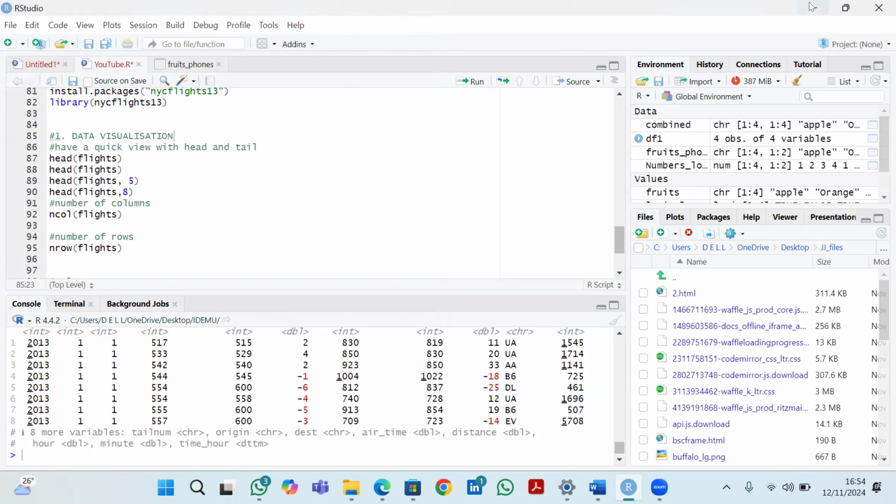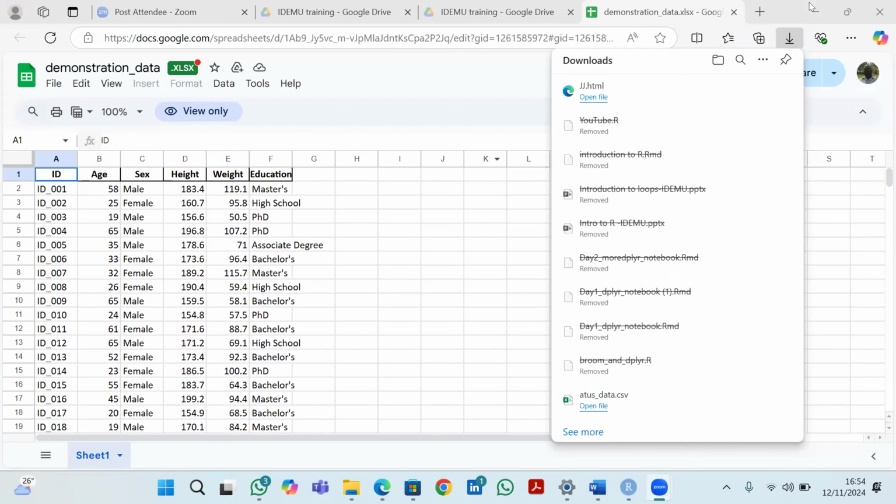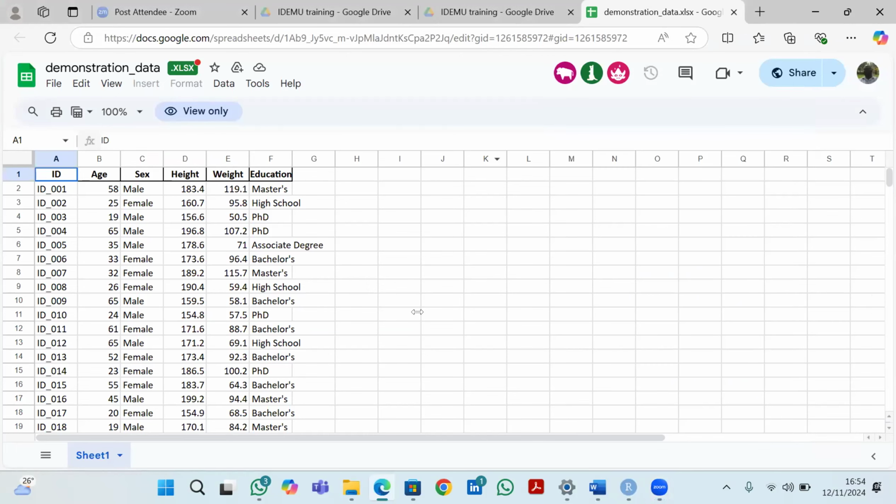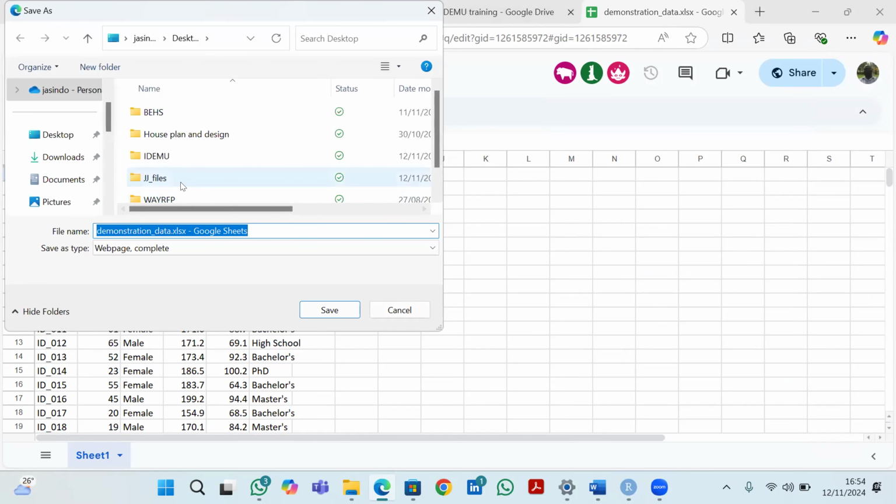So you take us to where you've downloaded this file from. Okay, here it is. And then I saved it. Wait, how did you save it? File, save? I think you can just go to file. Click file here. And then that's when I named the file name. And then I put it on desktop and then saved.